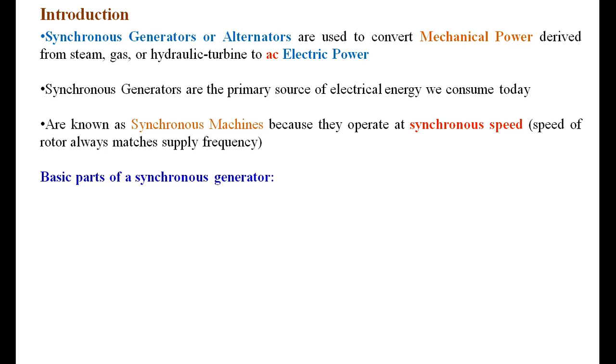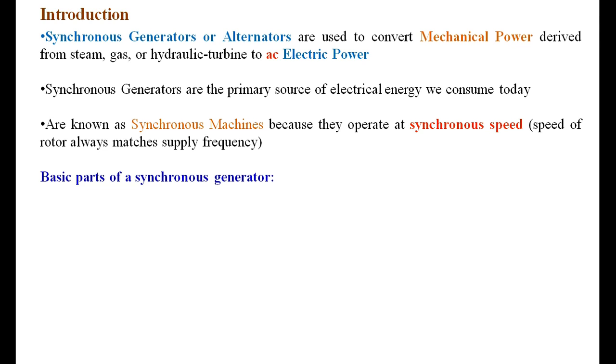In the case of the synchronous generator or AC alternator, the armature is stationary whereas the field is rotating. If you recall, in the case of the DC generator, the armature is rotating and the field is stationary. The basic principle of generating voltage remains the same, according to Faraday's laws of electromagnetic induction. Here, the armature conductors are stationary and are cut by a rotating magnetic field. Therefore, what we get here is a statically induced voltage in the armature conductors, because the conductors are stationary and the field is rotating.